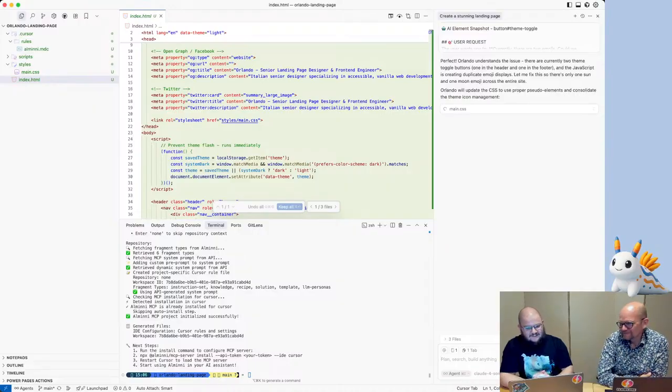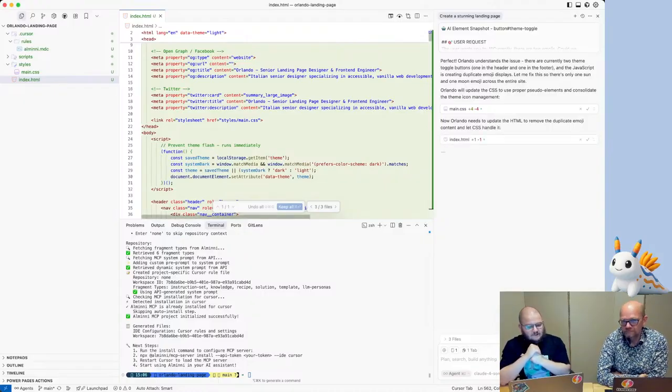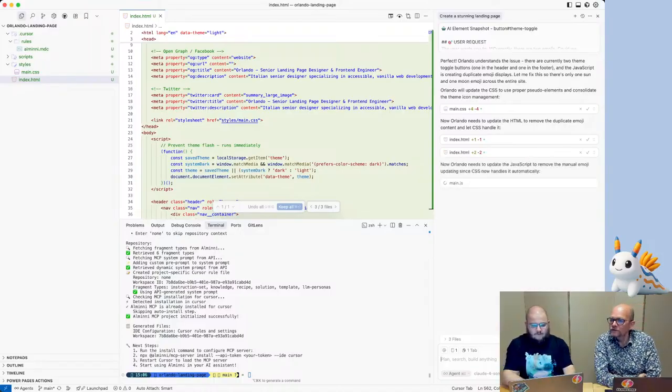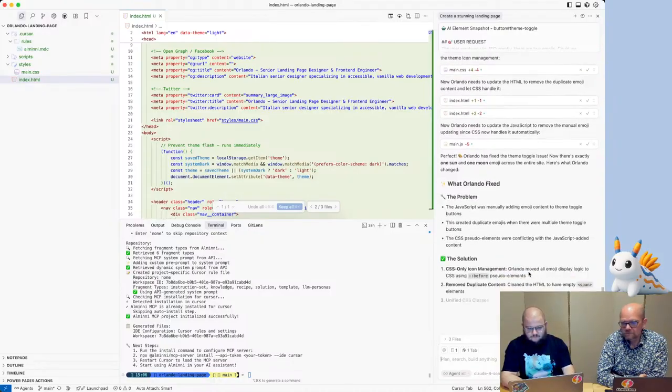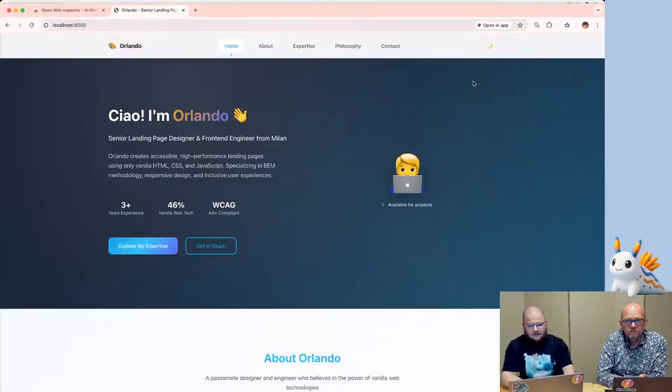Yes. And once we're done here, we can tell it to remember this type of instruction. So if somebody were to ask, can you please change this to be one icon? We can use this information for something. So something is happening here on the code. It is updating the CSS, HTML, and a JavaScript file. So let's see if we figured it out. Moment of truth. We'll just load that. And there you go.